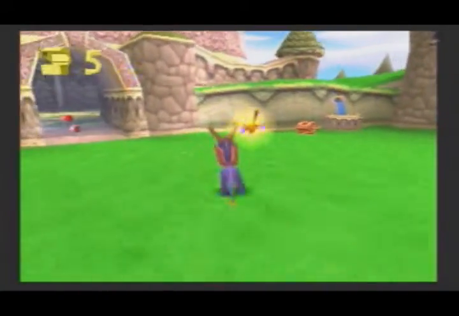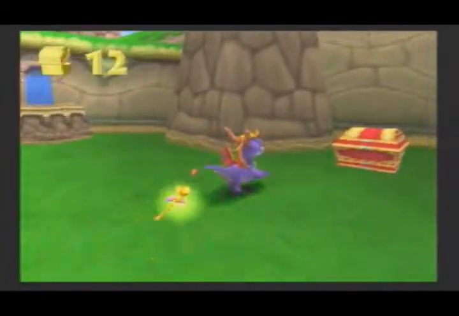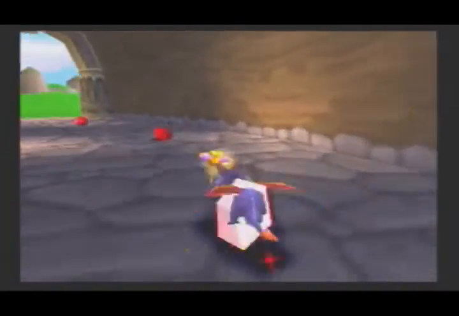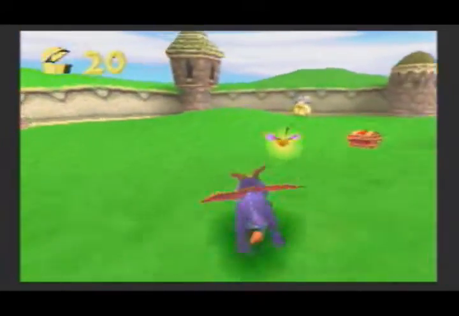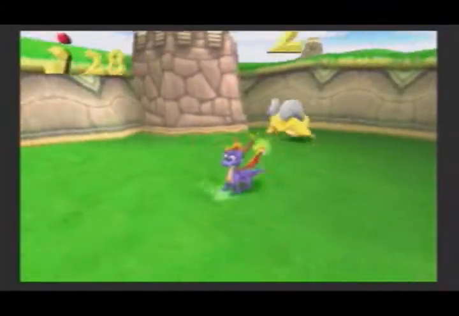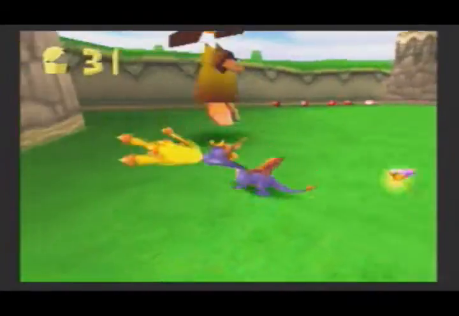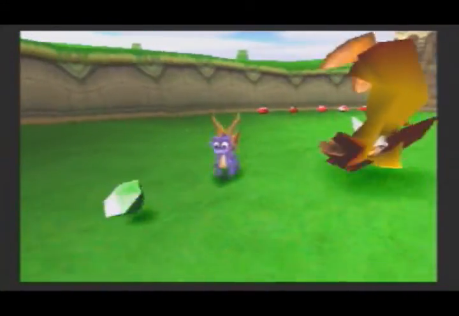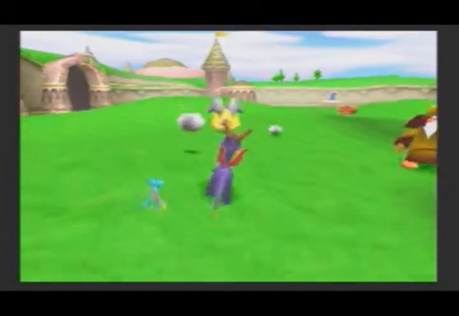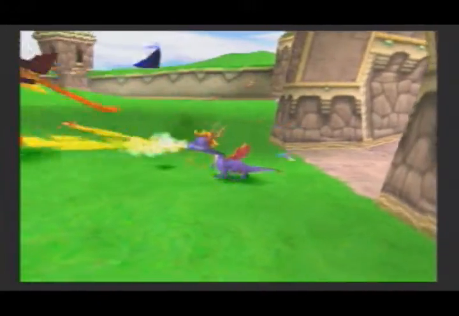Okay, so let me get this straight. The ram died because the guy who's twice my size died because I headbutt him. His horns are about the size of me. Like, what the heck? Oh yeah, these are the guys that can only die by fire. Dang it.